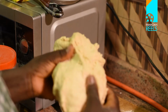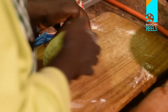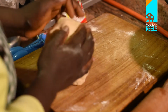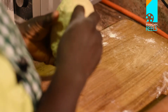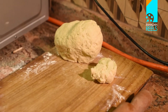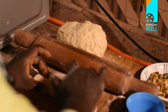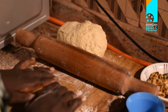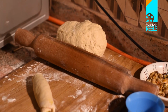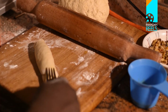It doesn't look different from before. So our dough is ready to be rolled. We cut into different sizes. So now you roll. I'm applying some egg wash to stick it together. So you can press the mouth using the fork.